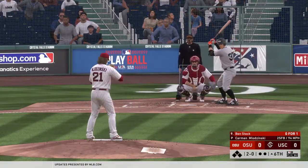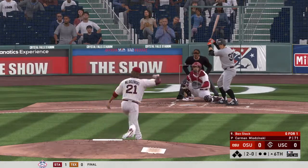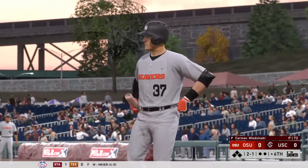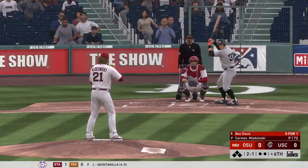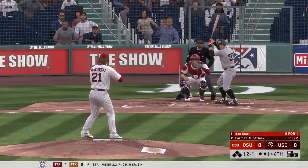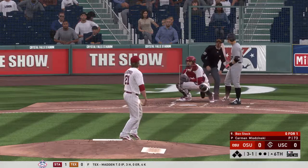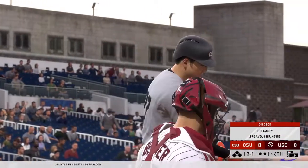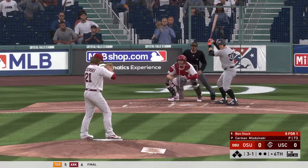Hey, even though this guy's a righty hitter, he's going to get pounded with that two-seamer. He needs to make sure he catches this thing out front if he sees that pitch again. 2-1 after the foul ball there. Now the pitch. Team's been struggling on offense. Let your D work for you right here. Pound the zone. The 3-1.